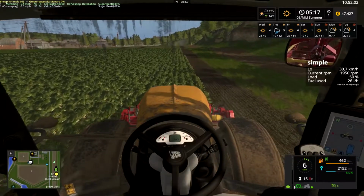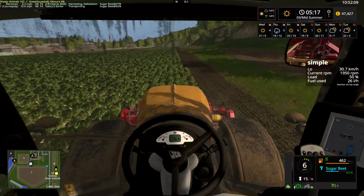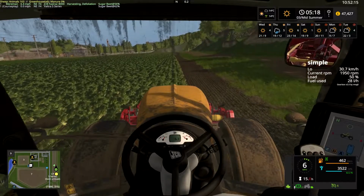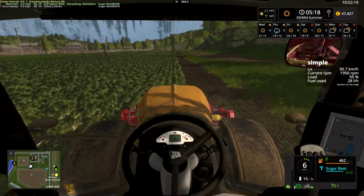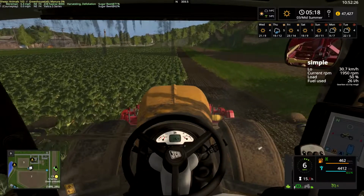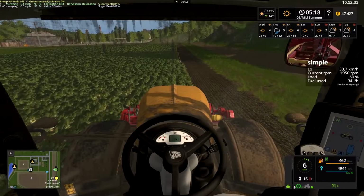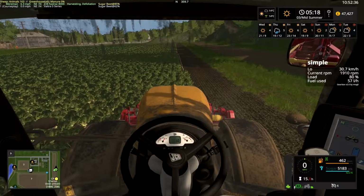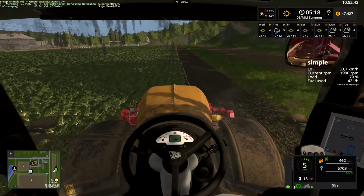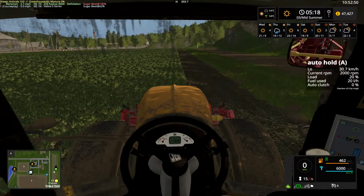I would probably try this fully auto off screen rather than just sit here for a few hours clearing this. This is actually a kit I very rarely use. I normally don't start doing beet or potatoes until I can afford the combines, the all-in-ones. Let's see if he will come this time. I've got doubts he will. Seems to be a slight problem with him that he doesn't want to come until that's full. I may have been another setting because I haven't used this one much. Now he's coming again.